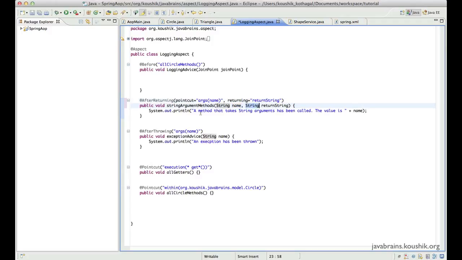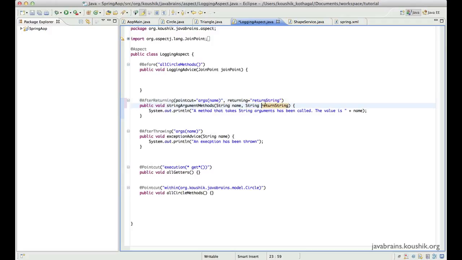So what this does is it tells Spring that this advice is to be executed for methods that have an input as a string given as this name here and the string here, and it has an output type also as a string, which is configured by this value here and then this value tied to a string here.